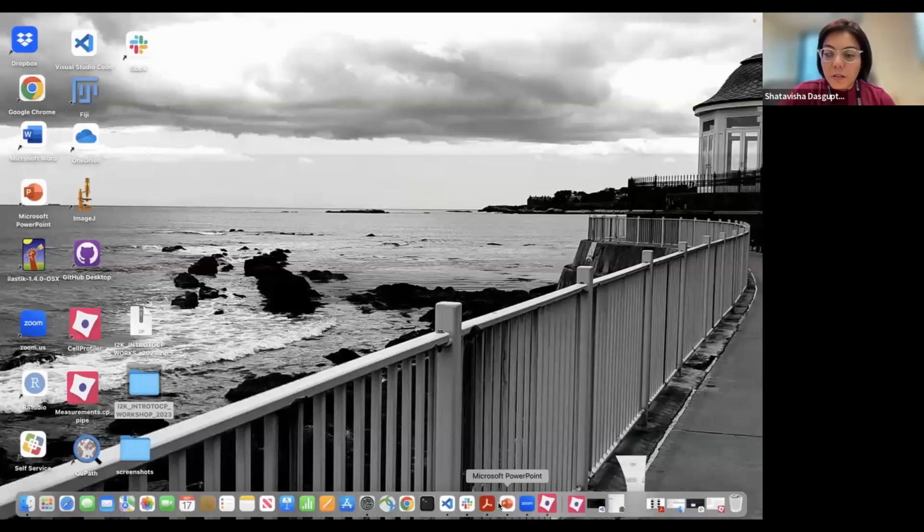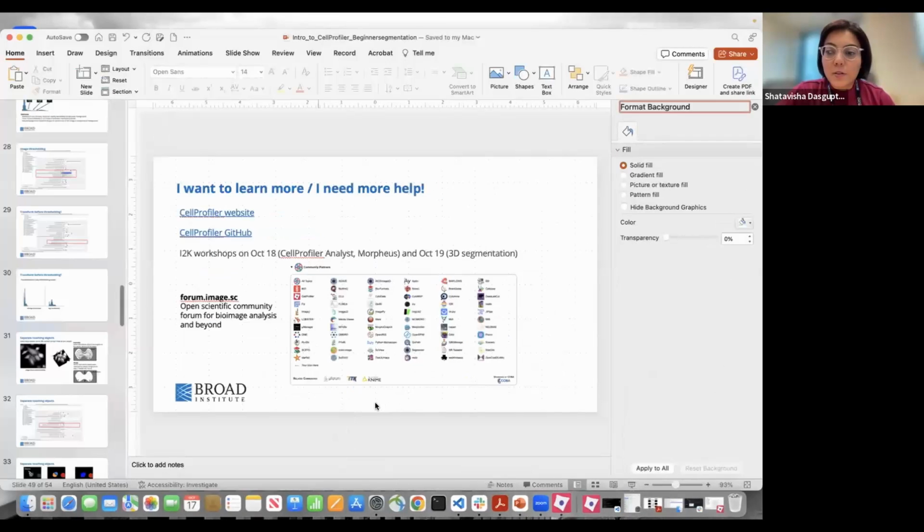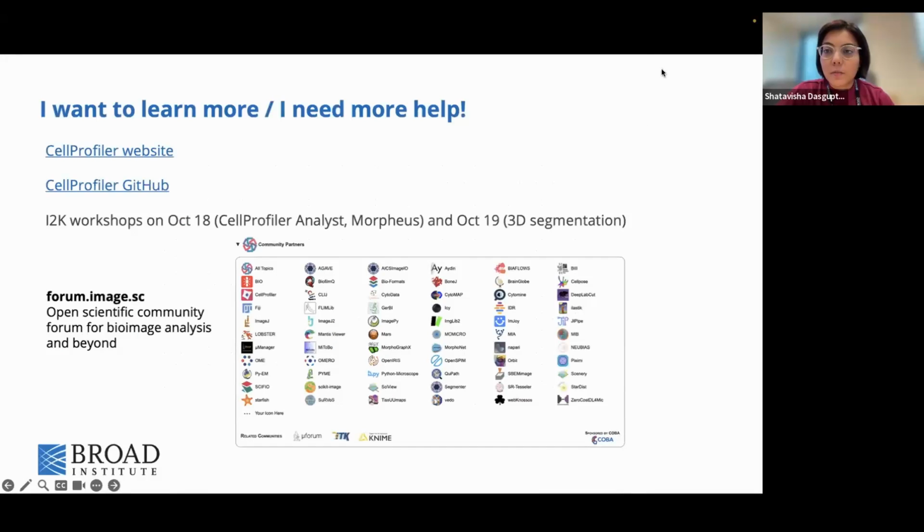So we are almost at time, so I would now head towards ending the workshop by pointing out the last couple of things. Whatever was not covered in today's workshop, or if you have additional questions and are looking for more resources, the links are provided in the slides that have been shared with you, in the CellProfiler website.